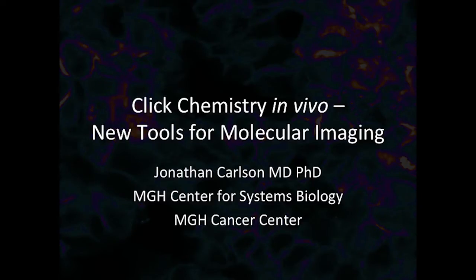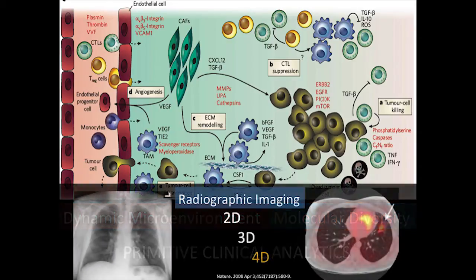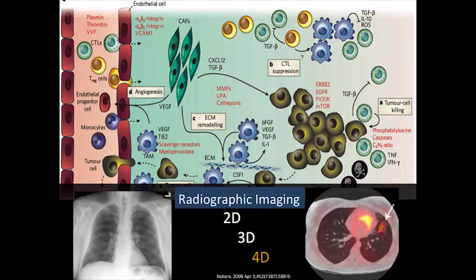Molecular imaging is something that was on my mind this morning as we heard about the fascinating and complex transformations that are underlying our treatment of lung cancer. And the more we know about cancer biology, the more intricacies there are that are really playing out below our radar. And we do biopsies. Jeff and Leisha and Alice have been following up at discrete time points. But on a day-to-day basis, our clinical tools are really pretty primitive.